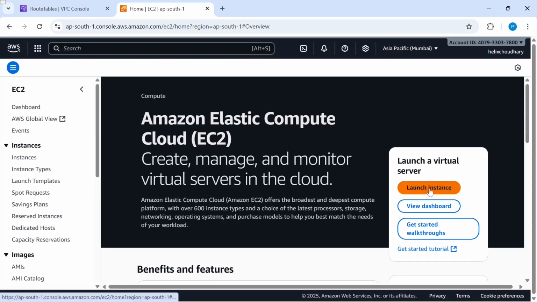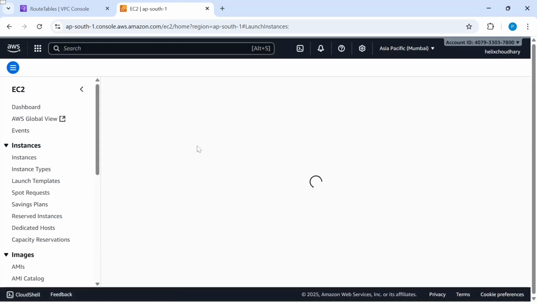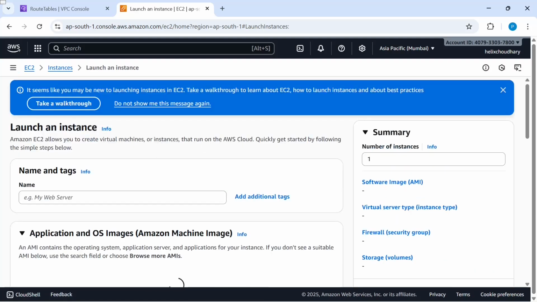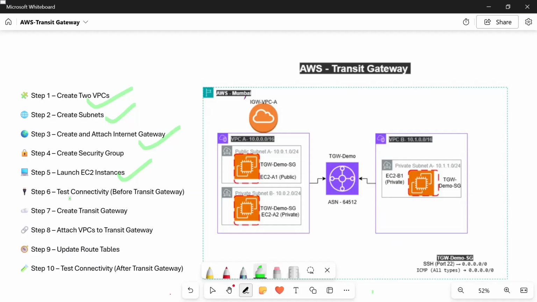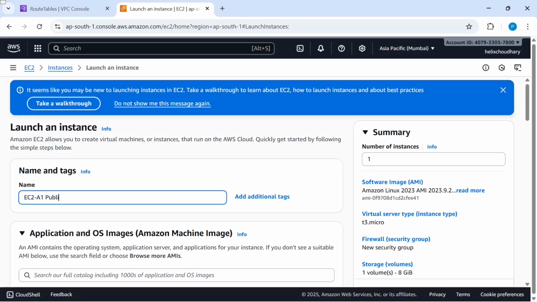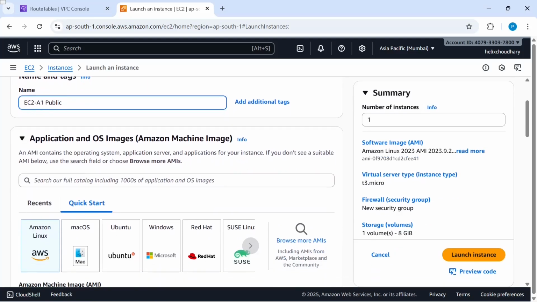Okay, let's click on launch instance. This is our public EC2, so we'll put public.